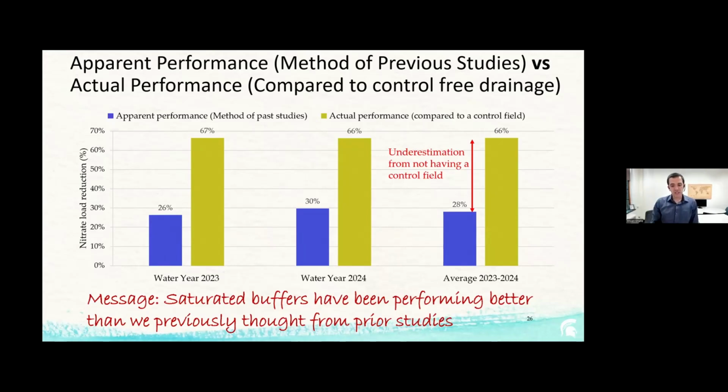And so the message of this slide is that saturated buffers have been performing better than previously thought. For the ones that have been done, if we were able to perform this methodology, we would likely see that it's slightly higher or greatly higher like this one. It is going to be site specific.